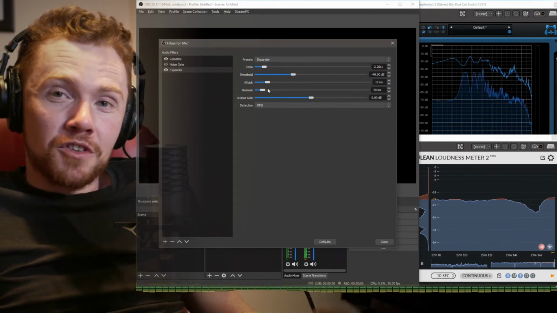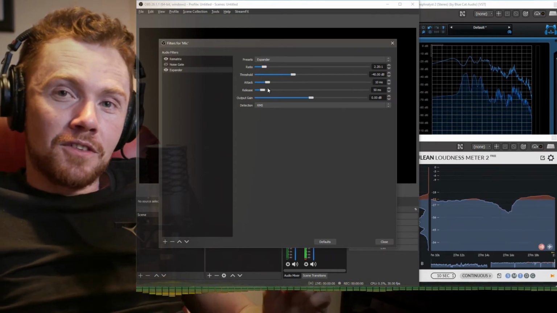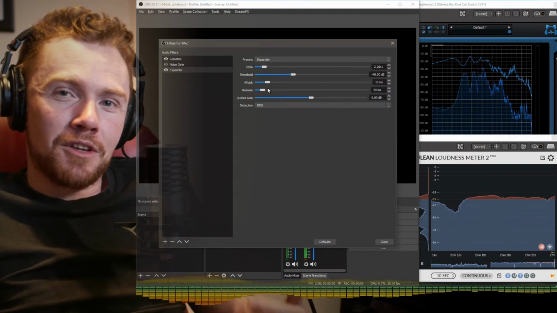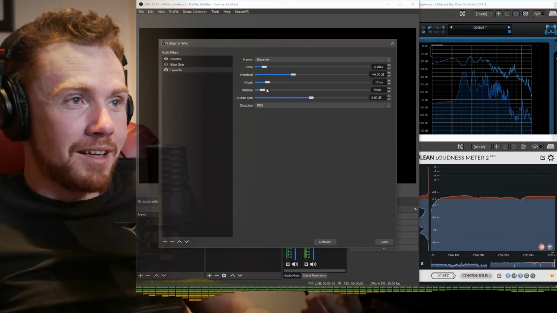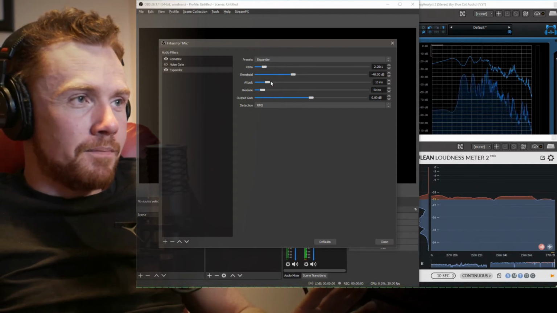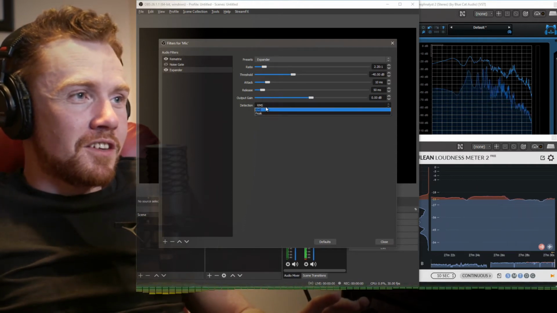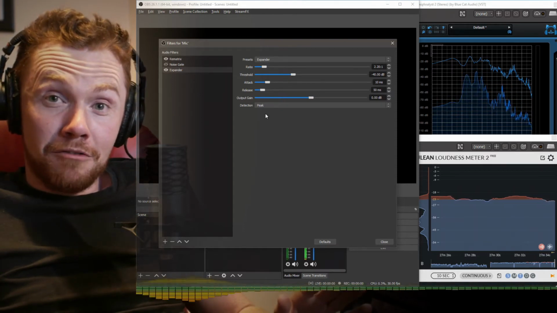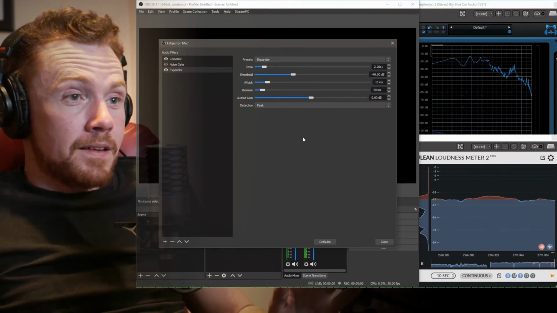Attack and release you'll see are shorter than for the gate. That's because it's a smoother motion, because it's fading and it's continually reevaluating whether to be open or closed as it does the fade in or out. That's going to affect that. Also, this detection, RMS versus peak, is going to make a fairly big difference, particularly for voice.